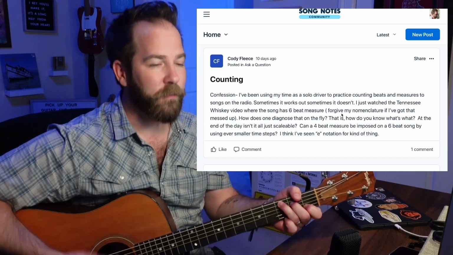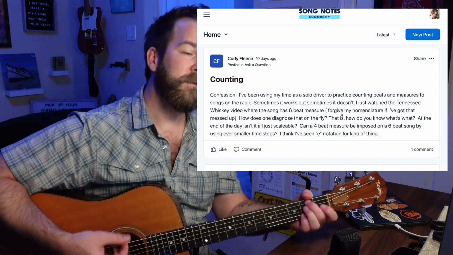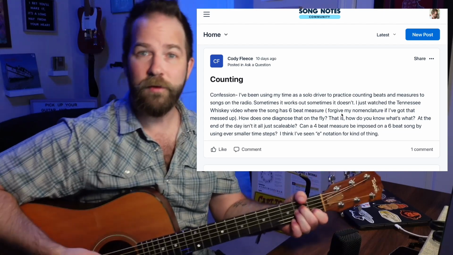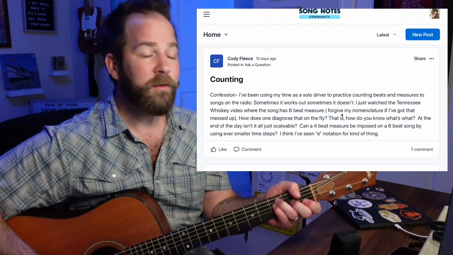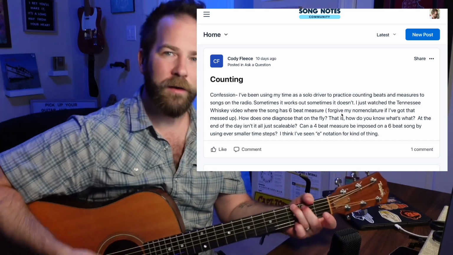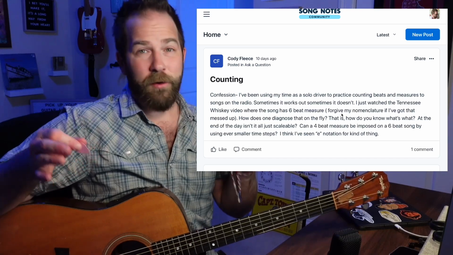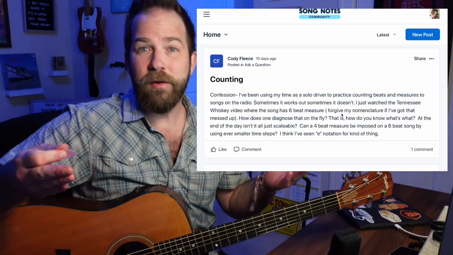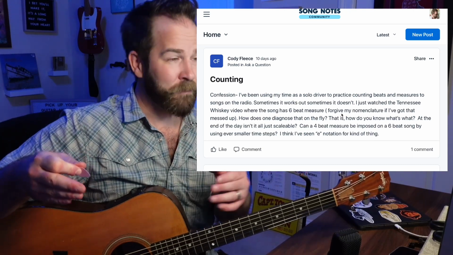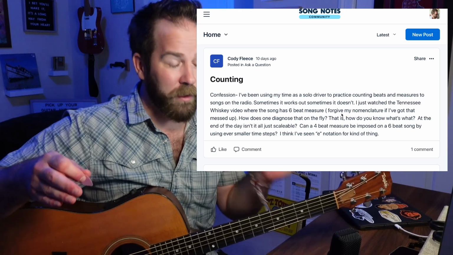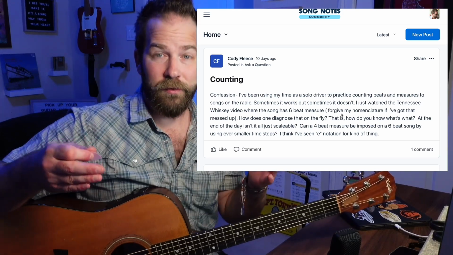1, 2, 3, 4, 5, 6, 1, 2, 3, 4, 5, 6. In that case, most of the chord changes are happening every 6 beats, so it kind of makes sense. It's just easier to communicate if we say it's in 6/8 time, and the unspoken rule, in my opinion, with 6/8 time is the 1 and the 4 count get the pulses, right?